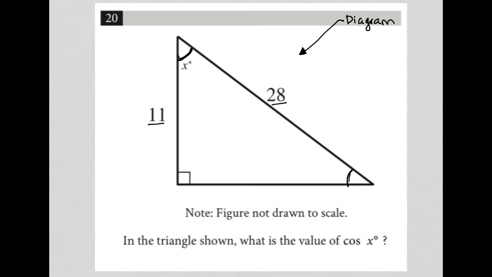I don't know what this angle measurement is equal to, but do I have enough information to figure out what this side here is? I do, because with a right triangle I can always use a squared plus b squared equals c squared to find any missing side as long as I have two sides known. But let's look at the question and see if I even have to do that.